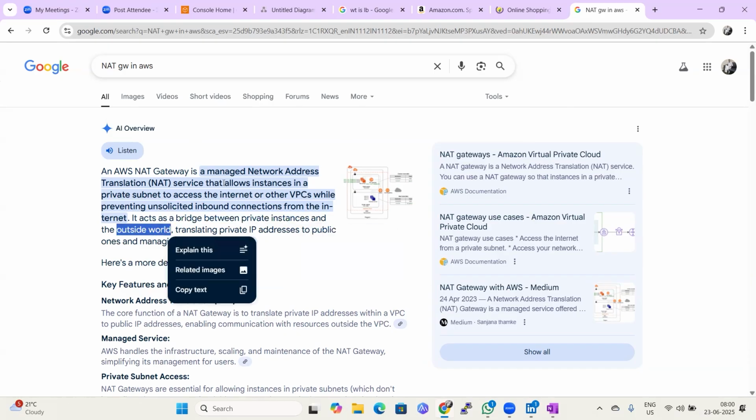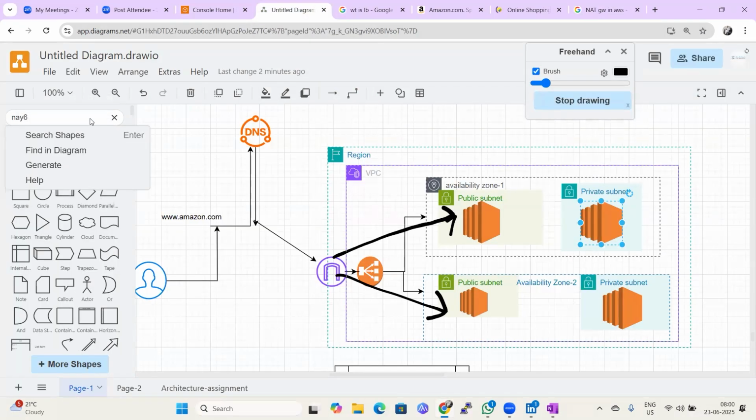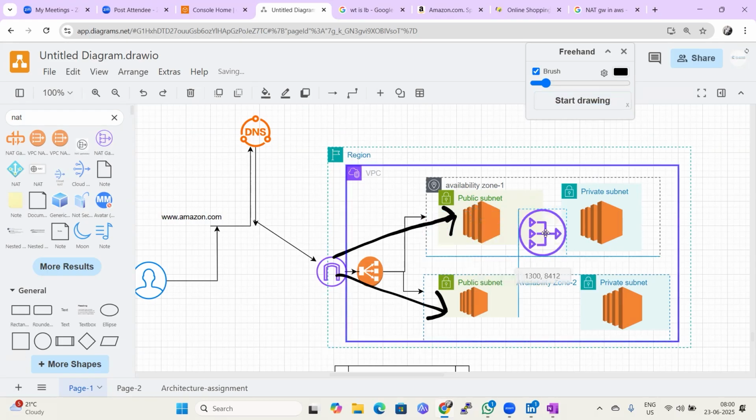Now let me explain how the private subnet will get the internet. That is all about NAT gateway. This is a NAT gateway, and you should place it here.